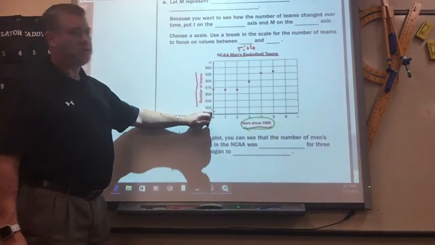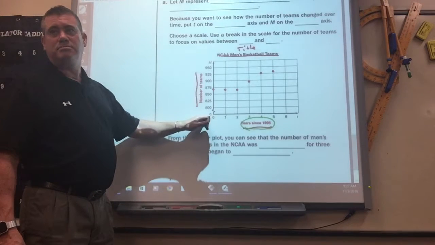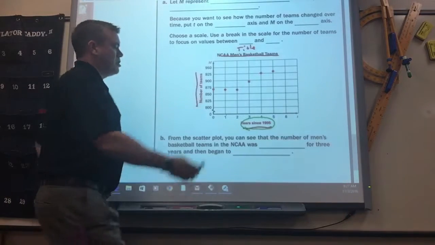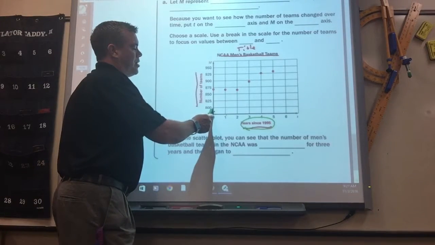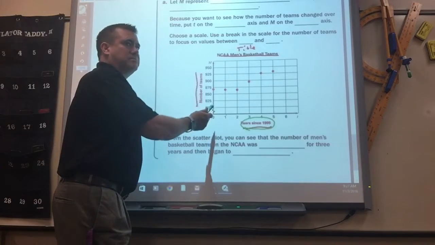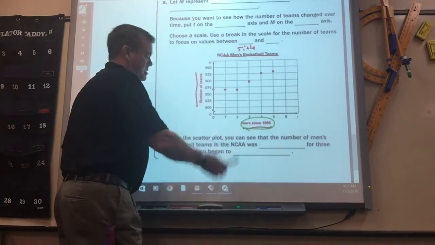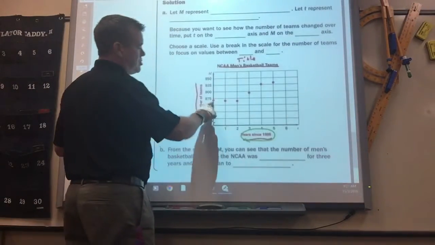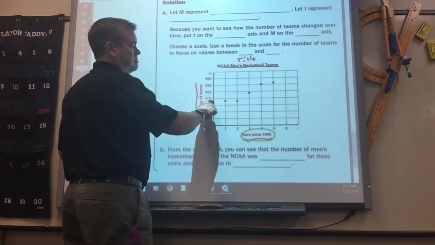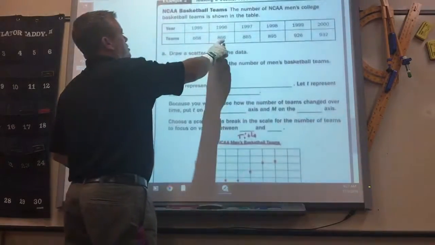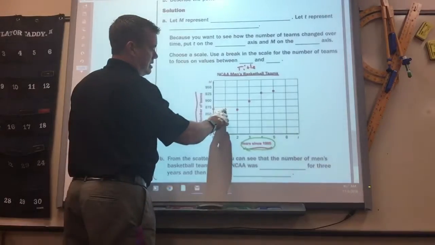Then remember what this thing is right there? It skips that one. Yeah, it's a break. It's called a break. So they're skipping from 0 to 800, and then they're going by 25s. So you can pick whichever interval you want. Then you just got to estimate. The first one is 868, so they just estimated it's right about there. So they put each point, this one's 866, so it's just a little lower.